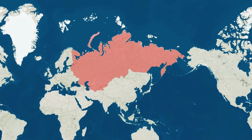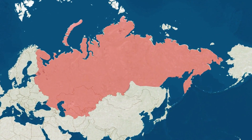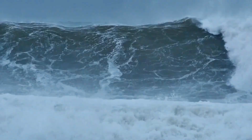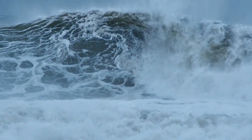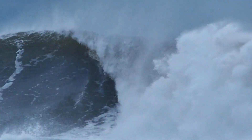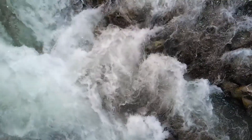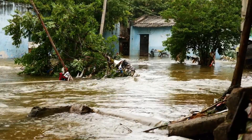Residents of the Soviet city of Severo Korolsk did exactly that during a tsunami in 1952. As a result, those who survived the first wave were swept away by the second wave, which was about 49 to 59 feet tall. Unfortunately, this is not uncommon — there are multiple waves, and the first isn't always the largest. The next may not arrive for another two to three hours, and it will not encounter any obstacles. The first wave clears the path, sweeping away cars, trees, and property. The second transports everything back, destroying buildings and anything in its path.